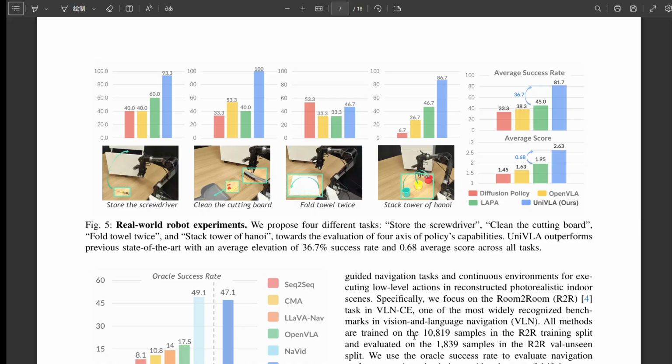Yeah, that's handled by a separate, much smaller, lightweight module they call the decoder. For each specific robot, you train a small decoder. Its job is to take the sequence of latent action tokens predicted by the main policy and translate them into the actual physical control signals, the joint angles, the gripper commands, whatever that specific robot needs. So the big complex generalist policy stays high level and totally robot agnostic, while the specific how-to-move-my-joints knowledge for each robot is contained in these little separate decoders.